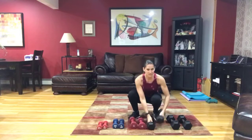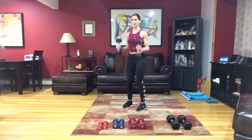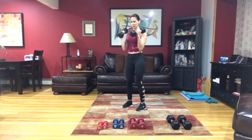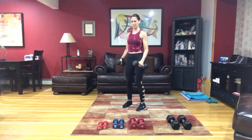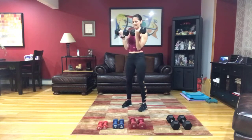All right, nice and strong, picking up those weights, shoulders down and back. And I can always go one at a time if I need to, but remember, it's only 15 seconds, so I think I've got this. I'm just going to go slow, take my time. I'm only going to get a few reps in, but they're going to be good, strong ones that are going to promote muscle growth. All right, I got that in. Rotate up and hold. And go.